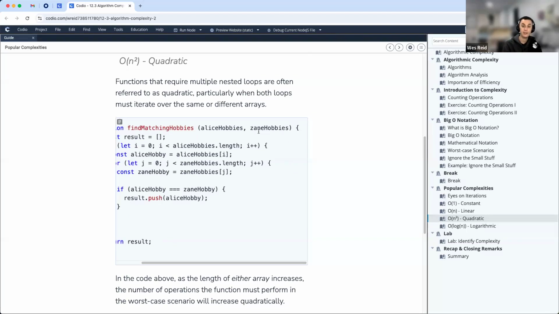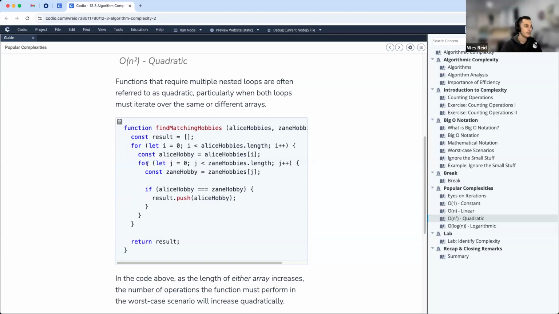Or it could be unequal. Perhaps Alice has listed 3 hobbies and Zane has listed 100 hobbies. Either way, we're saying worst case scenario in this function, they both listed 10 million plus hobbies, right? Both of these arrays are as huge as possible. And because of that, we have to account for both of them and assume they're going to be as long as possible. So we're saying O of n squared. And again, the signifier here, the thing to look for is this nested for loop. As soon as you have a nested for loop, you're probably looking at, not always, but probably looking at an O of n squared algorithm, particularly if those for loops or those while loops are iterating over the entire length of the array.